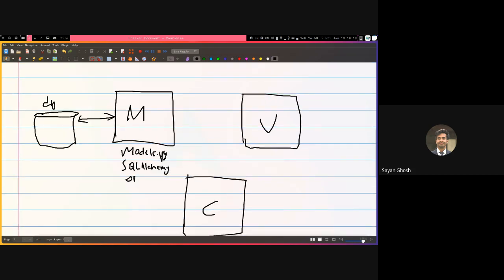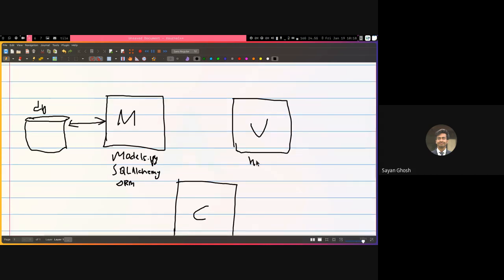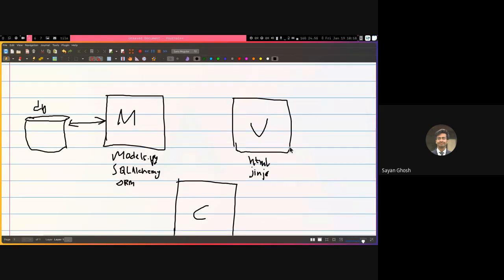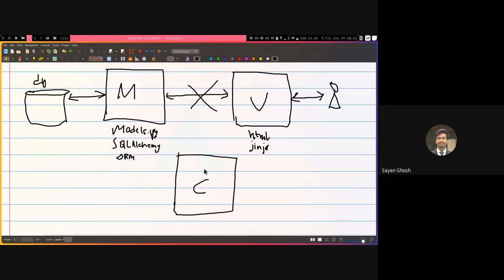So now we have also created the views, right? So views are basically nothing but the HTML pages or the Jinja templates. So these will be something which the user can see. So if the user is there in the front end, they interact directly with the views. And the views have no access to the model. So the views cannot make any changes. So then the role of the controller is basically the middleman.